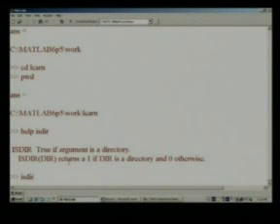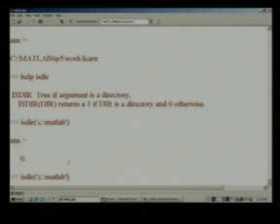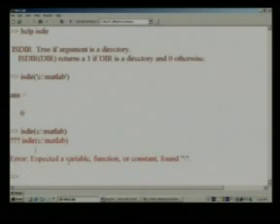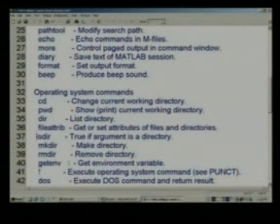So for this directory, you can see C colon MATLAB. It is not a directory. But if I write like this, it has to be always.